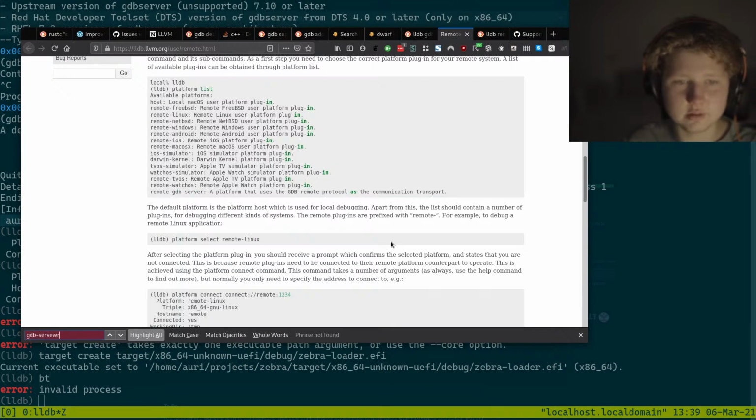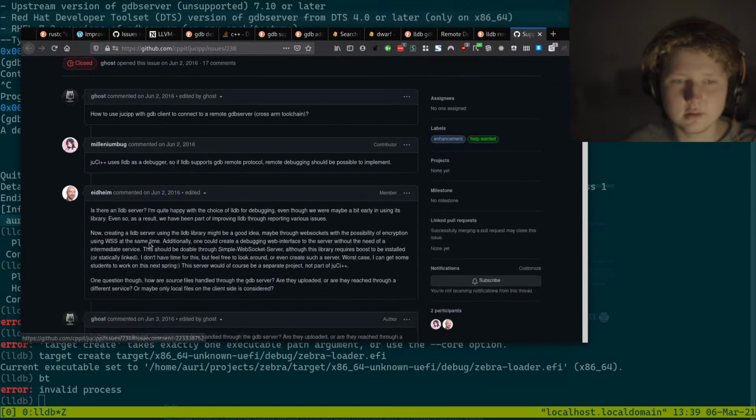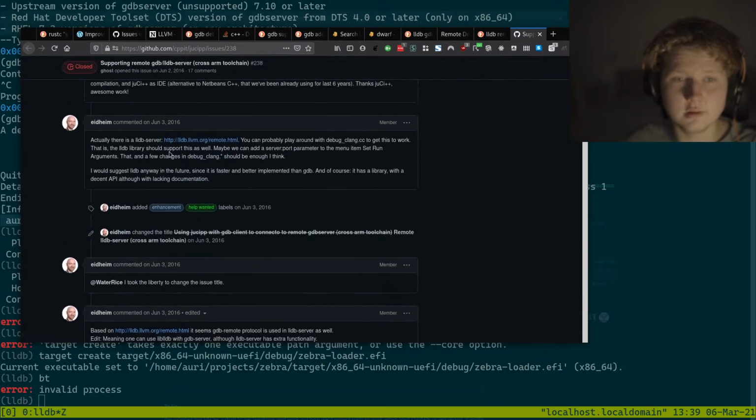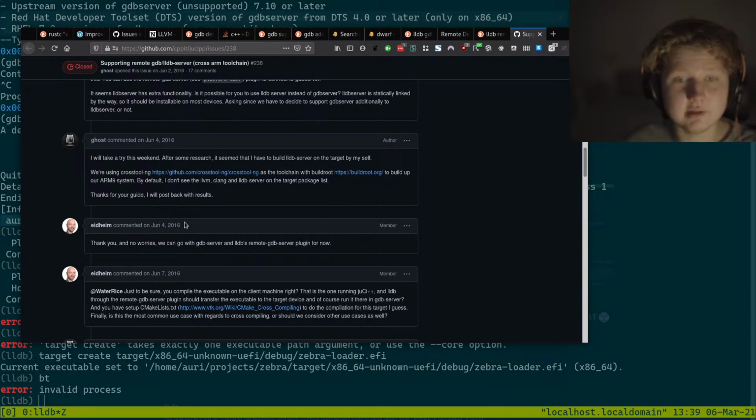GDB server. There's LLDB server. You recommend that, but I don't have an LLDB server.